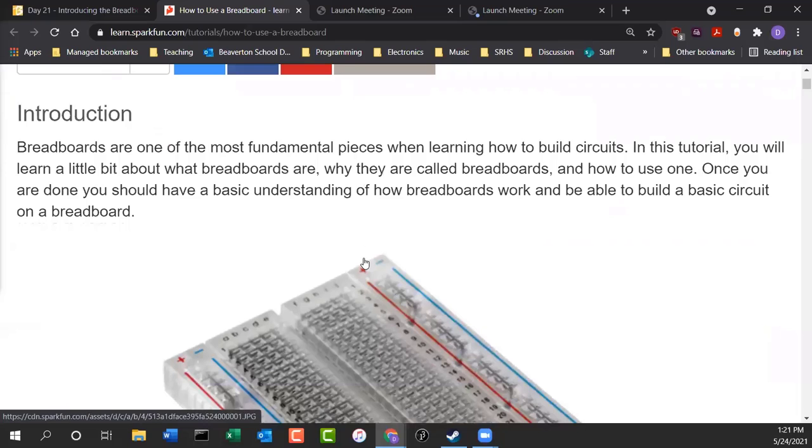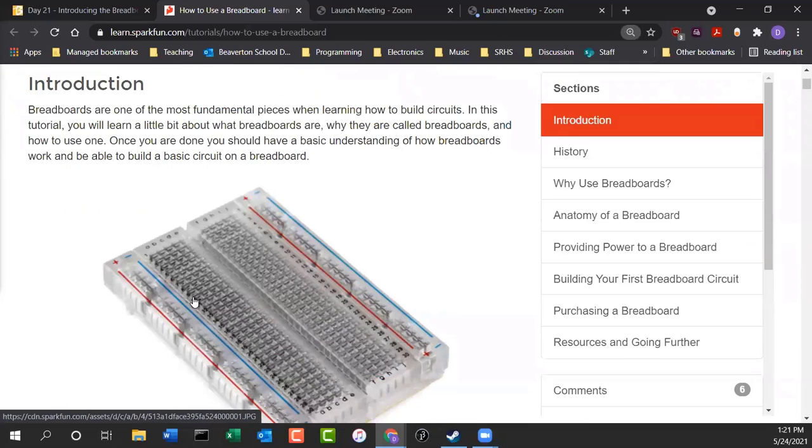But what we're going to be looking at today is a breadboard. That's what this thing is. Now this breadboard is kind of nice. I wish we had some of these, but they're translucent, so that you can see inside the breadboard. And you can see how each of the holes are connected to each other. But we're going to look at that pattern and try to get an understanding of what a breadboard might look like, and how you use it to do prototyping.